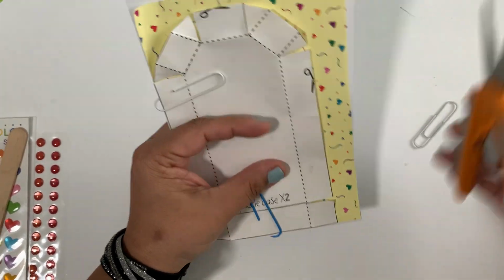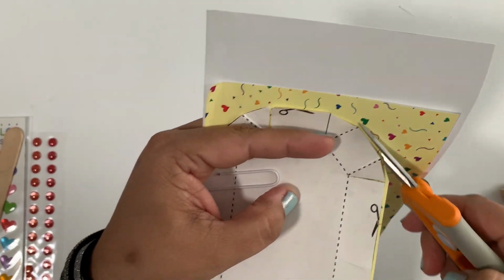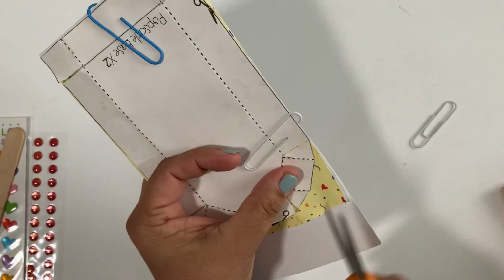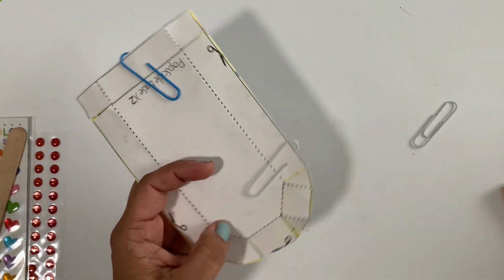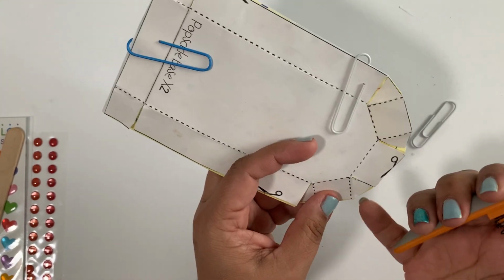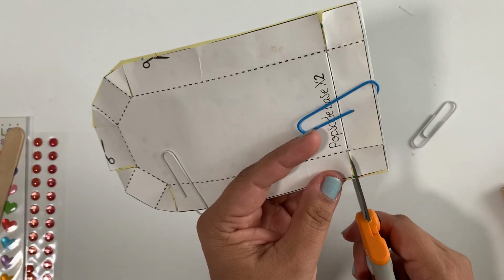Okay, so let's go ahead and get started. I'll hold this with my hand and I'm going to start cutting. Cut here, cut here. Okay, now we're going to cut for the flaps, and you'll be able to see on the box where you need to be cutting. So I'm going to cut here. I'm cutting here. I'm cutting here, here, here, and here.